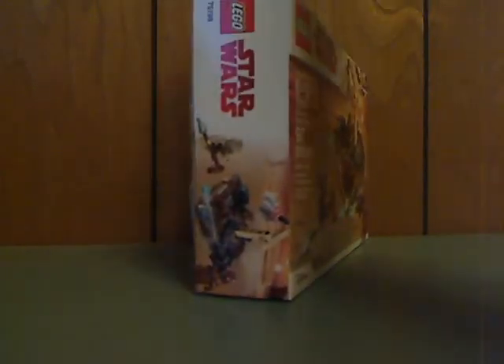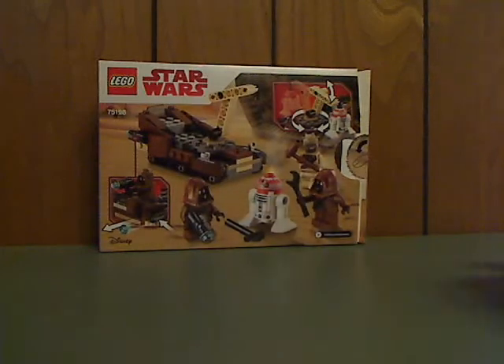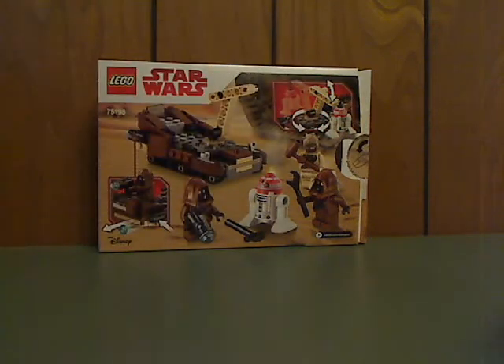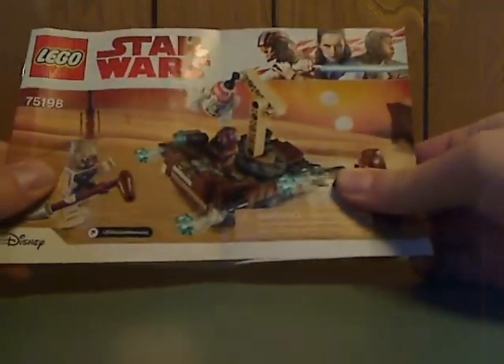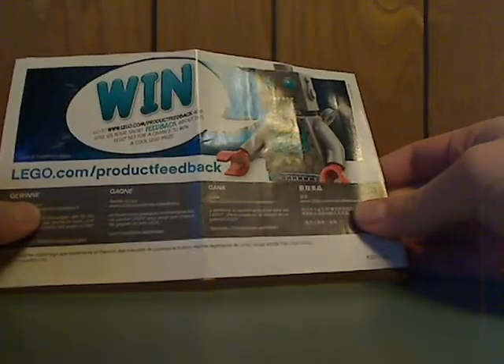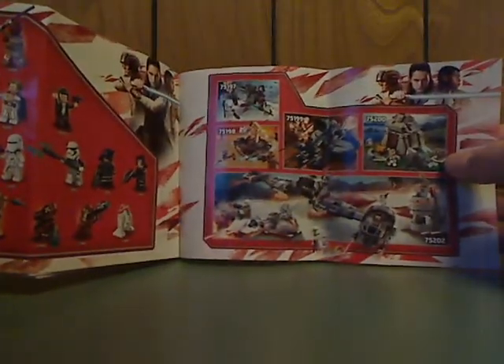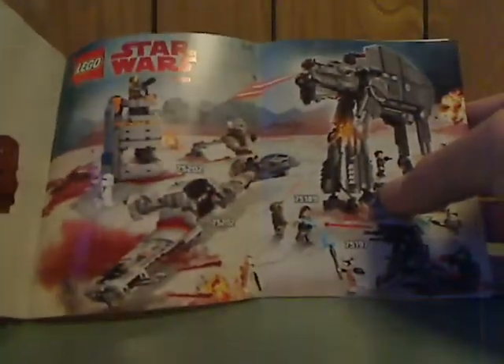There's a neat graphic on the side, and then on the back you see some of the features, the characters, and the other poses. And now to the little instructional booklet — same pictures on the front. On the back, how to win on the online survey. We've got the pieces that come with it, the app for LEGO Life, and the app for the new wave of sets with all the minifigures, and some of the Last Jedi sets, and the last building steps.